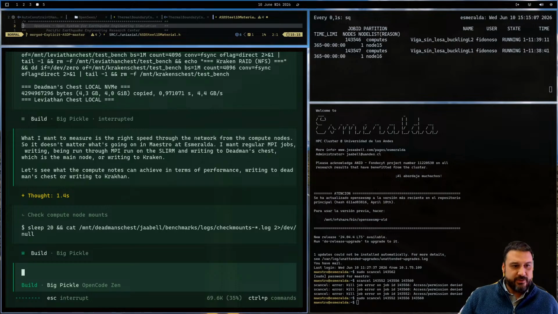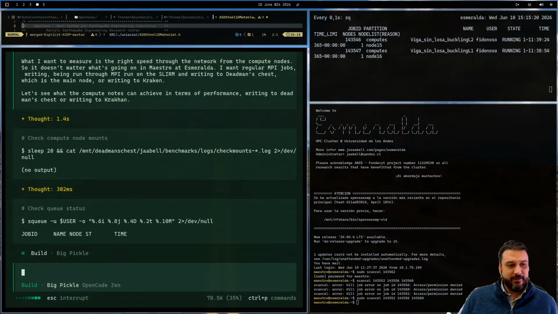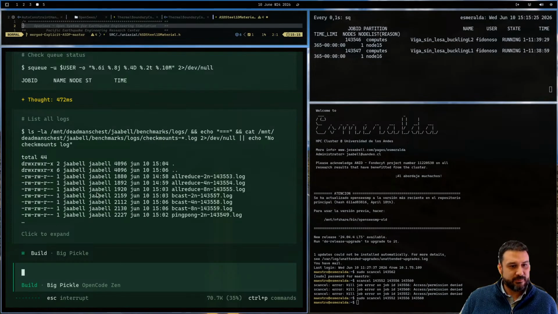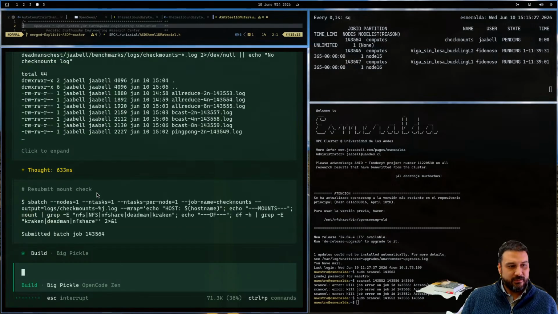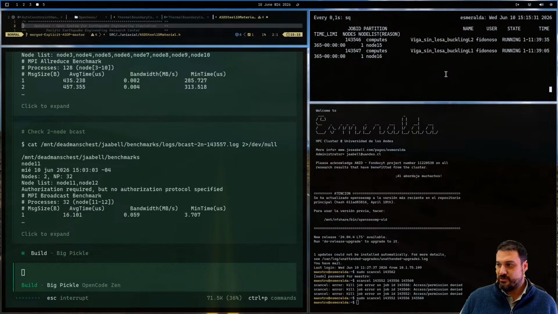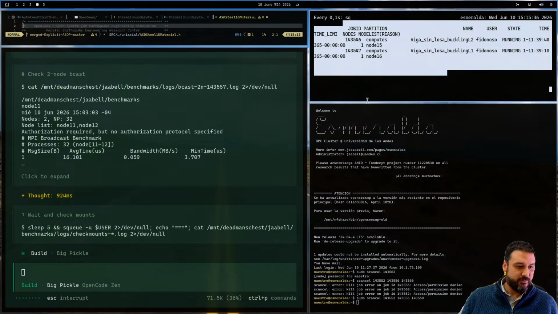As it's going into the nodes, I guess, it's taking a look at the check mounts log, whatever that is. I have no idea what that is, but it's looking into my system. It's looking at the job status. It's running some command. What is it going for? There, you could see it tried to run something for a little while. I saw the queue do something real quick, but I missed it. And now what's going on?